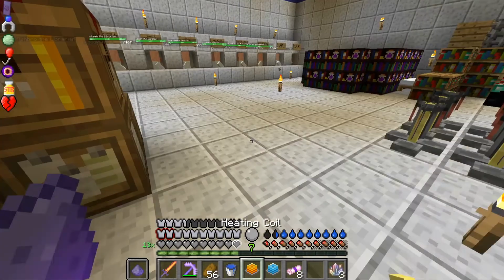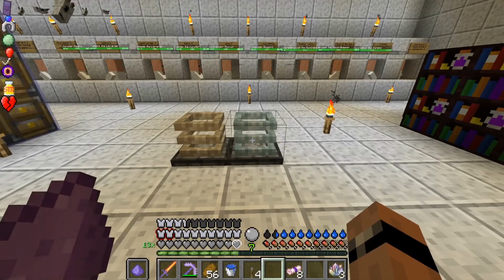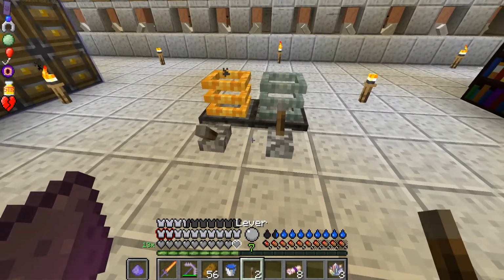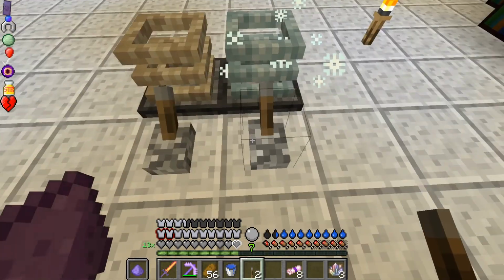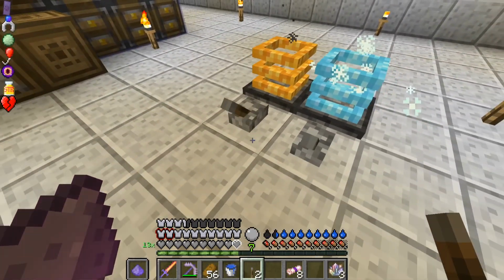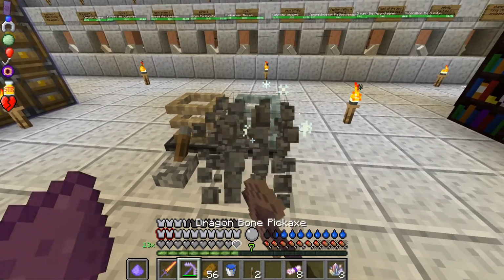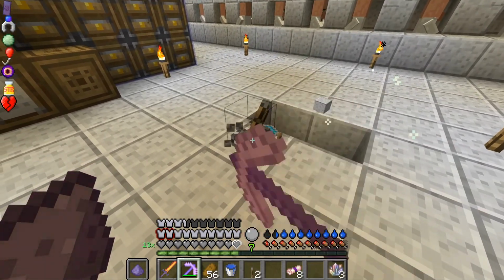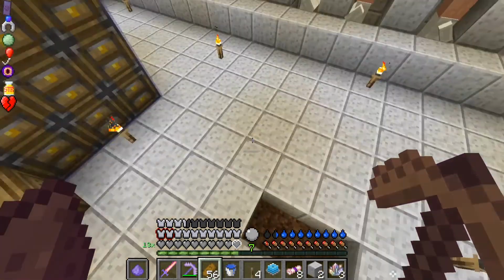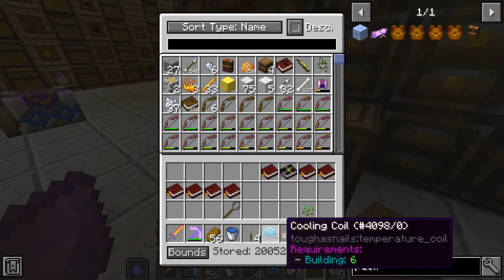Look at these coils. You got a heating coil and a cooling coil. And to turn them on, you just power them up with any kind of redstone something. So those would be really good. If you start out somewhere where it's really hot or cold, that could be a lifesaver, really.